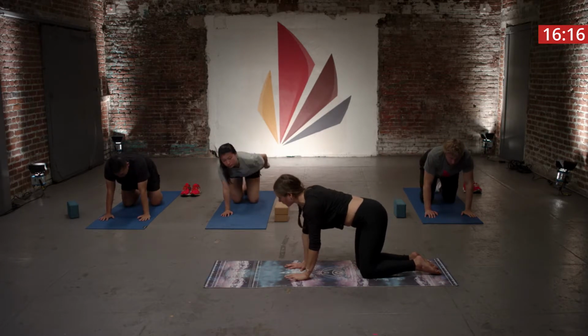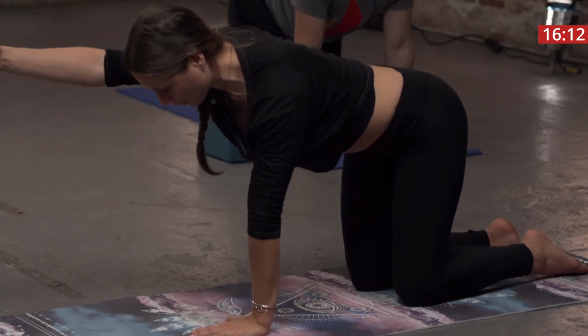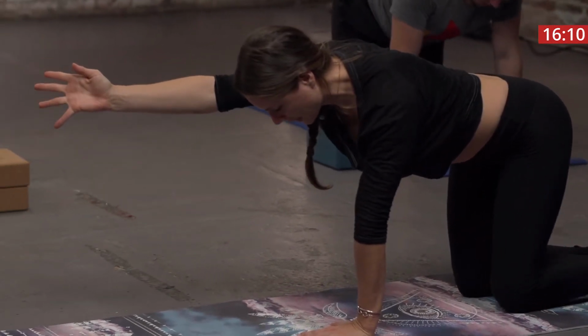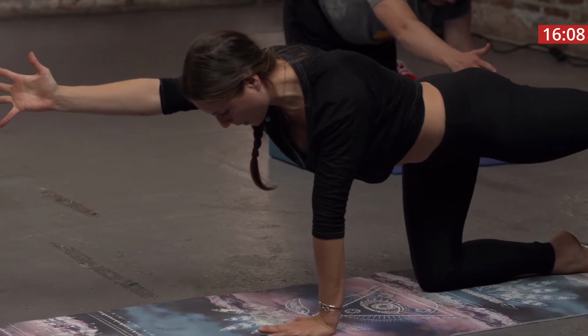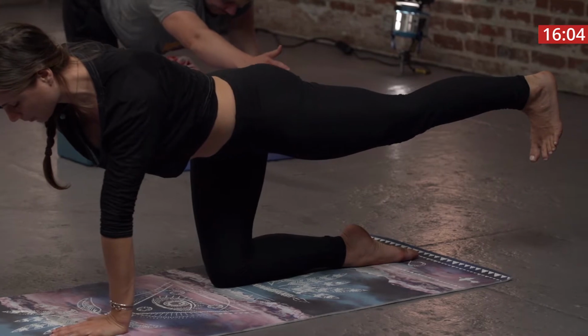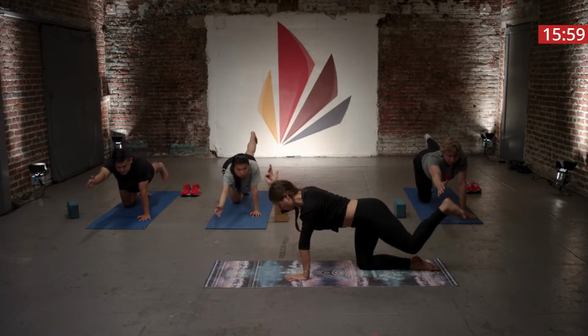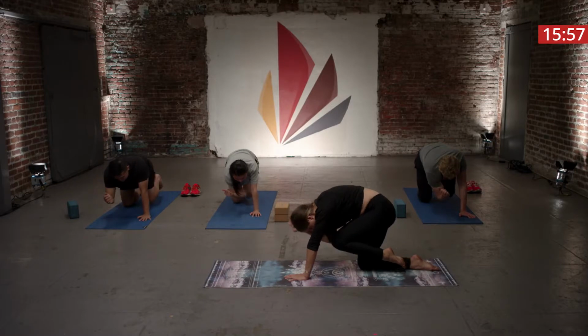We're going to come into Sunbird Pose. Root down to that left hand once again. Reach the right arm forward in handshake position. And then drive the left heel back in space, lifting the low belly in and up. Take an inhale here. Exhale, bring your right elbow to your left knee, dome the back.